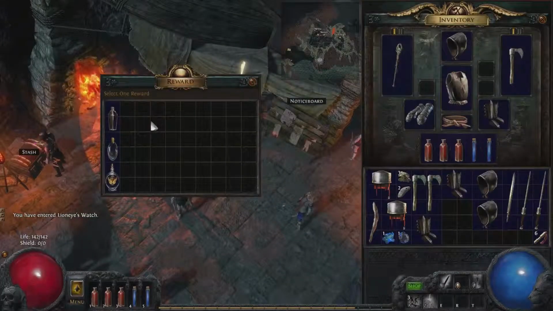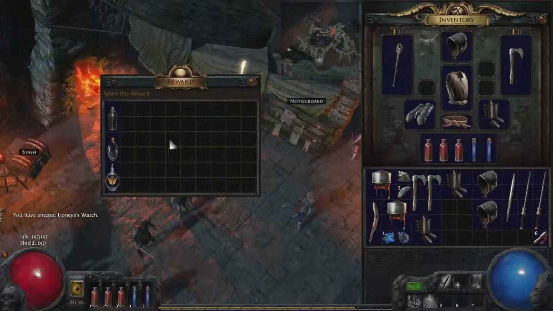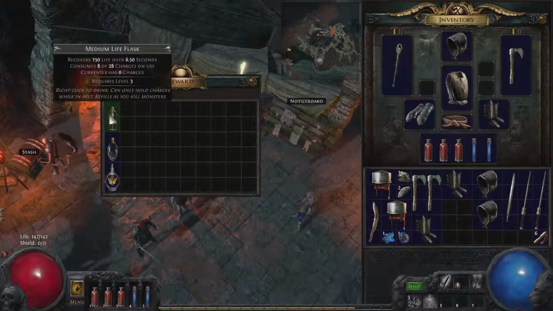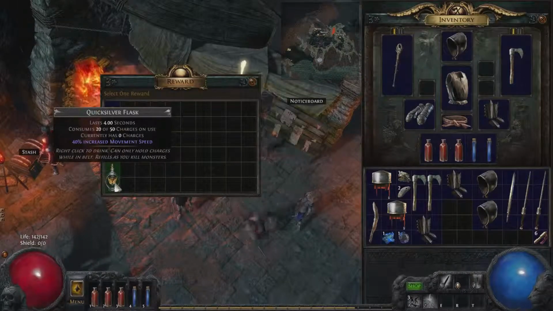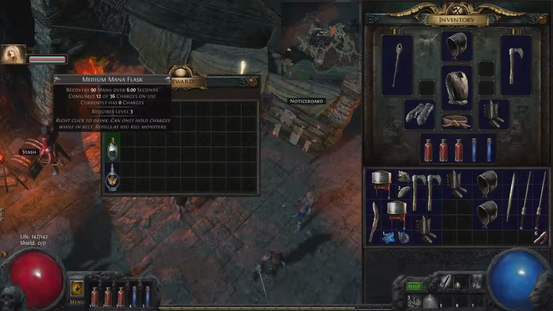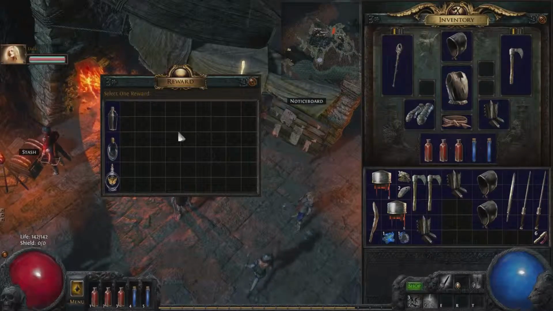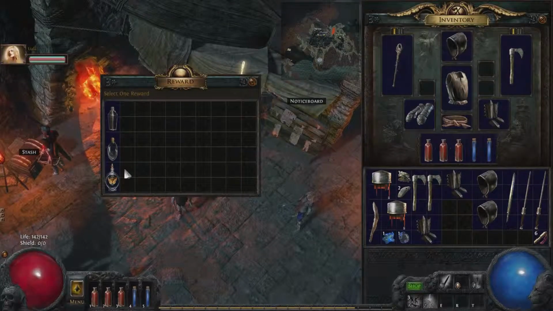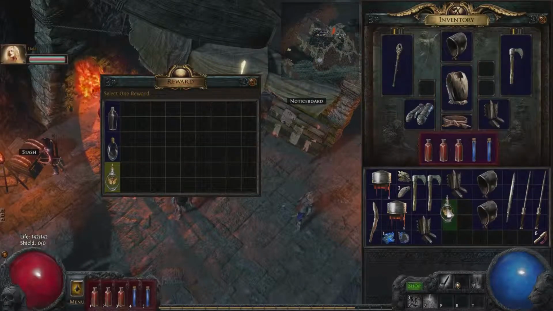A medicine chest. A medicine chest. Wait, oh, okay, yeah. I was like, wait, what's this empty space? It's a medicine chest, of course. Movement speed flask. Mana. Held. Let's take a movement speed flask because you don't see that much. And maybe I have to run quick from something. You never know.